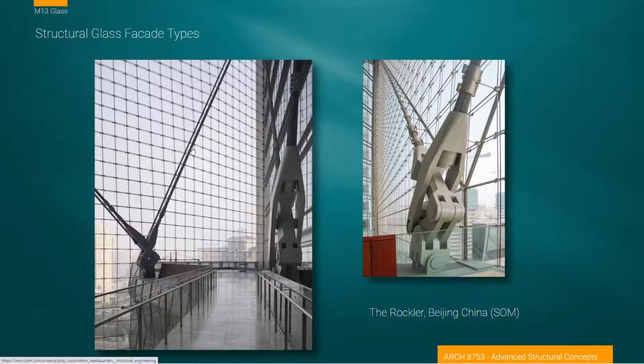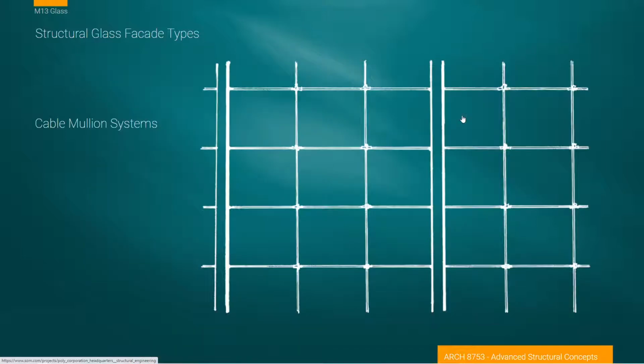So here we have SOM's cable system for almost an entire facade of a curtain wall of a high-rise. And then these are massive cable systems and massive fittings to pull this tension into the system. This is an interior atrium space of a high-rise and the outside glass curtain wall, trying to be as minimal as possible with structure, but really beautiful fixturing and massive amounts of structure to accomplish that.